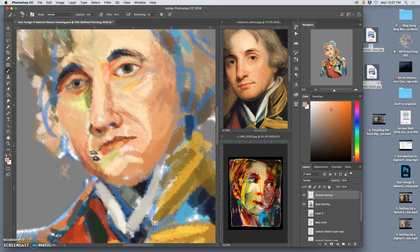And do pay attention to the shadow shapes, where the highlights are. And that you can get away with cool colors in your shadows, like the little purple and the brown. A little blue, a little green.